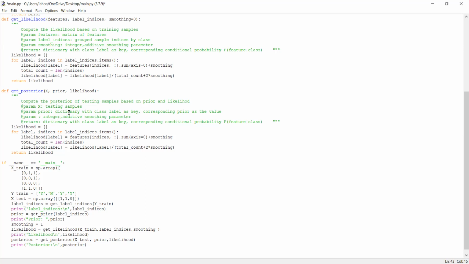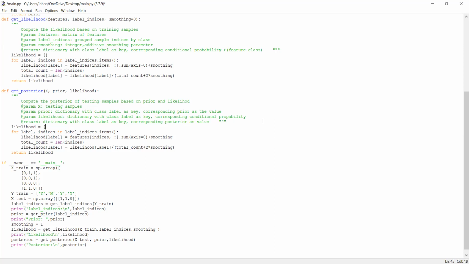Param likelihood is a dictionary with class label and the corresponding conditional probability, and the last one is the corresponding posterior as value.